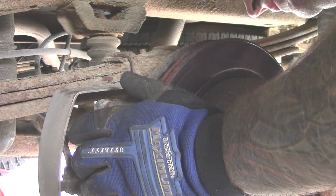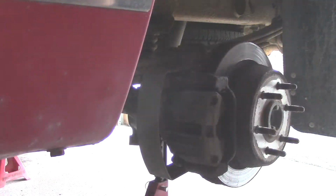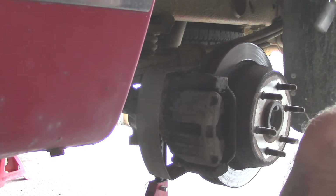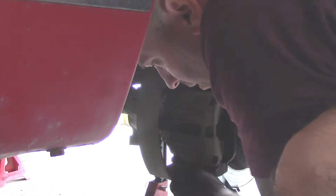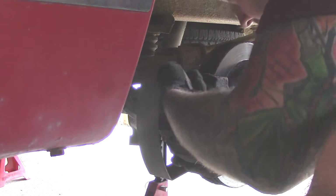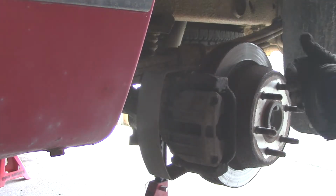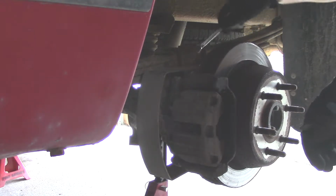Now of course I'm working around the jack stand. Oh my god. Switch you guys to the other side. Unfortunately I think you guys are just going to be stuck with a bad angle, because trying to get in around here. That came a lot easier than I thought. Alright, so that's good. We got 2 of them loose.